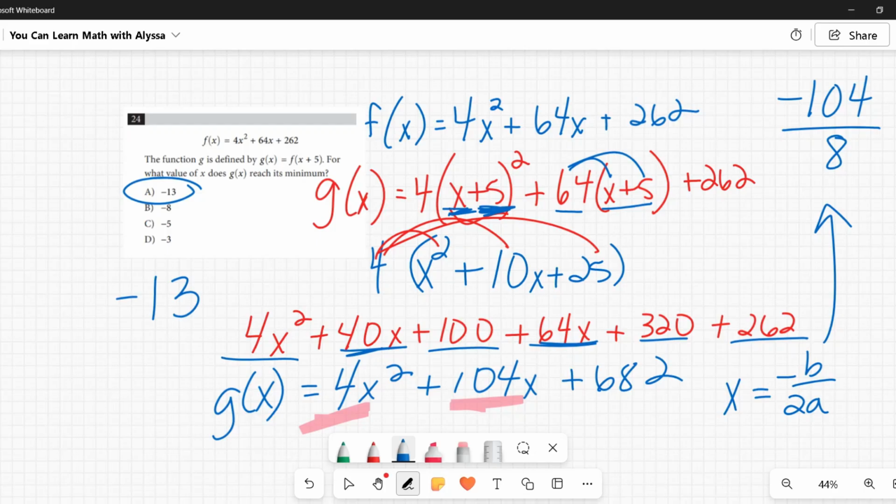The reason why we practice everything is because if you practice a lot, there are things that are far faster to do by hand, and that can save you time. You're not wasting the time typing everything into your calculator. This is not one of those times. No matter how much you practice, that's still going to take longer than using a calculator. So yeah, graph it and move on. Answer is A, negative 13.